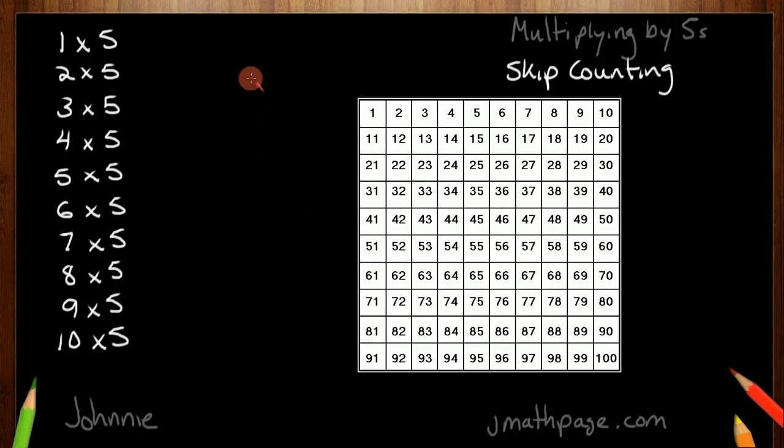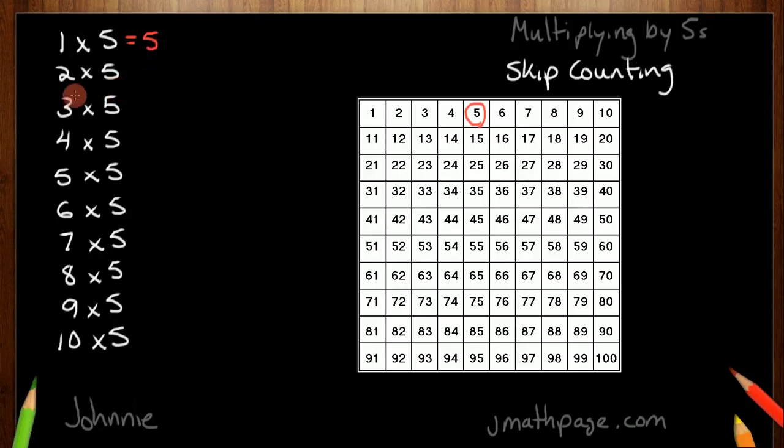I'm looking at 1 times 5. And I'm thinking in terms of skip counting. So what that means is I want to be skip counting by 5, but only one time this time. So let's do that right now. I'm going to count off by 5 and stop there. Count with me. 1, 2, 3, 4, 5. If I skip count by 5 one time I end up at 5. So I can say skip counting by 5 one time makes me arrive at 5.